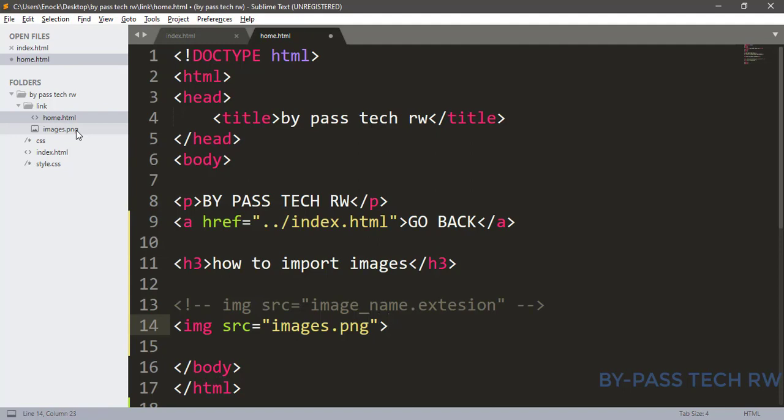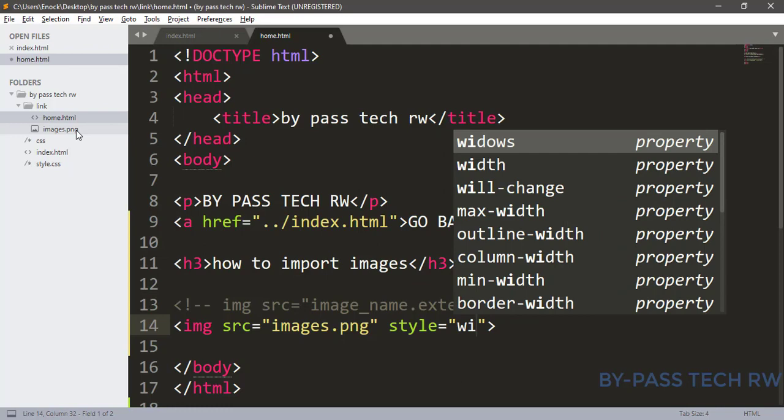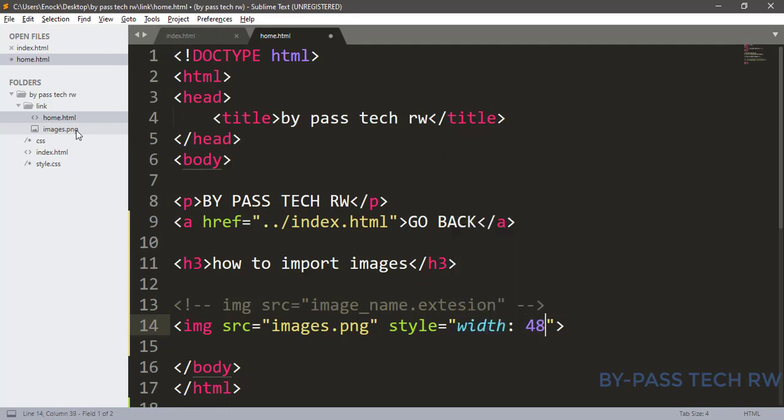Then pass the size of it. We say style. We're going to use inline CSS. Then write width as 48 pixels, and then we write height as 48 pixels.